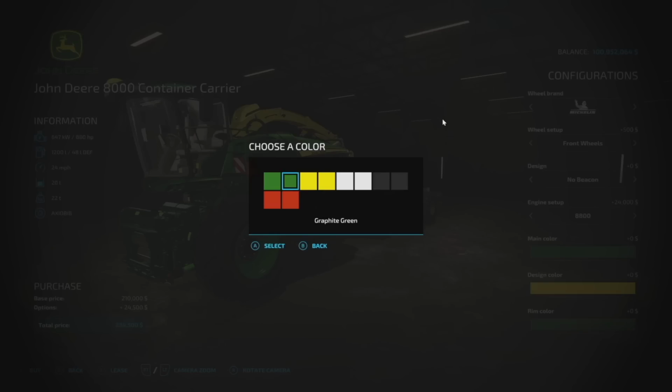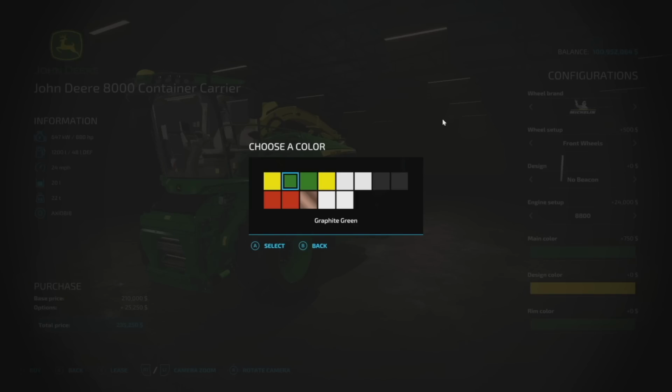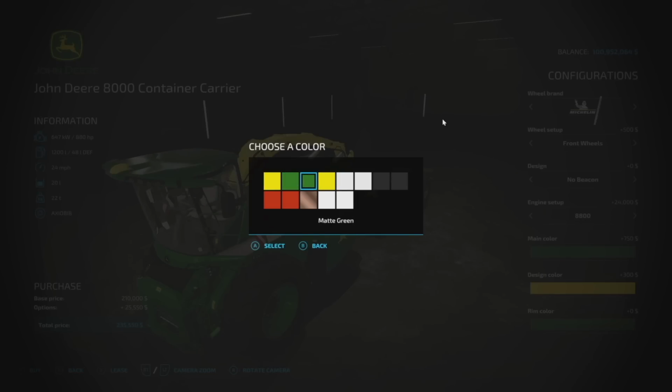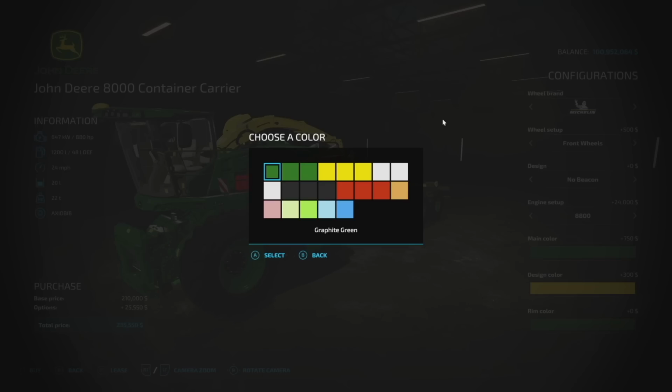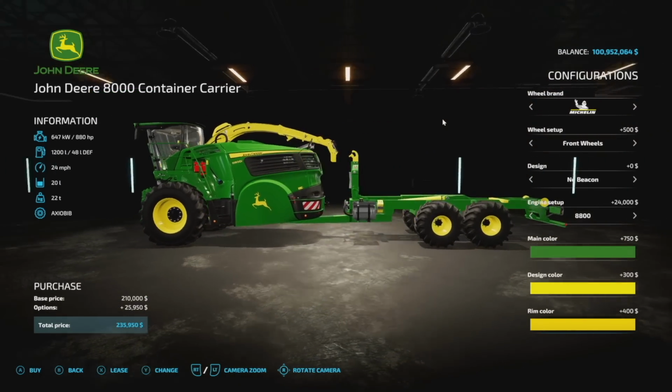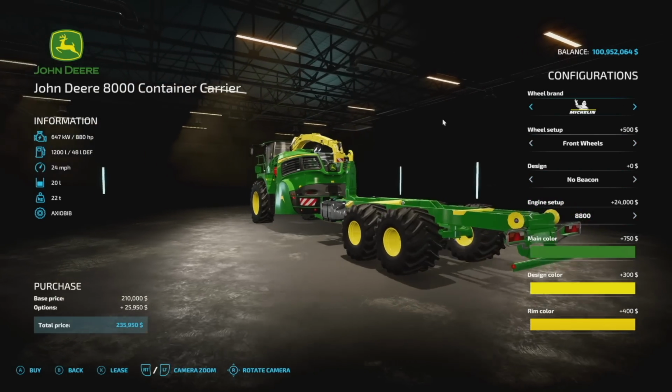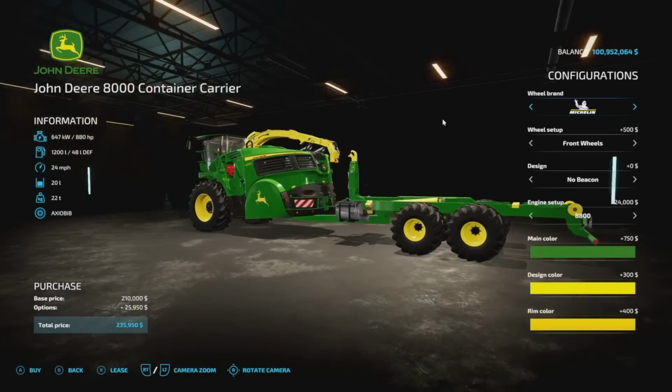So it starts as a matte, which is a little interesting to see on here, but if you want it to be normal, just go to graphite green. That's going to be close enough. And then as far as your design color, I'm guessing yellow John Deere graphite? Yeah, there you go. And then rim colors, of course, you want to go with maybe a graphite yellow. Yeah, that seems right enough. There is nothing else. No, nothing else. So no license plates or anything like that.